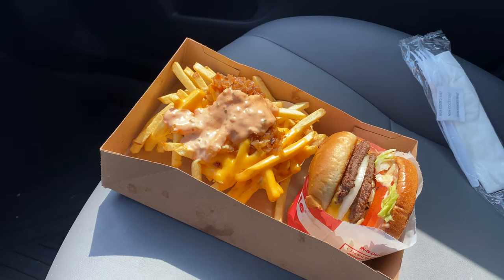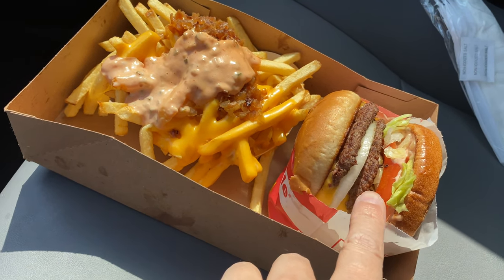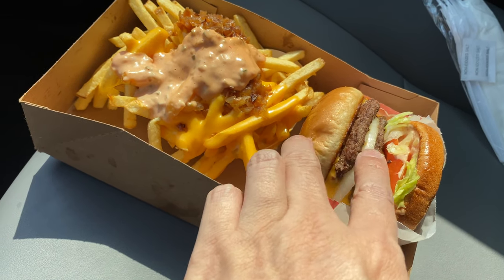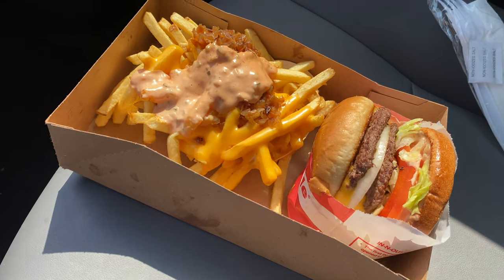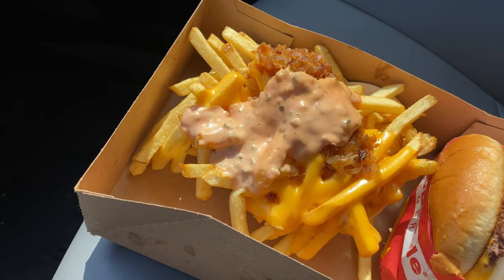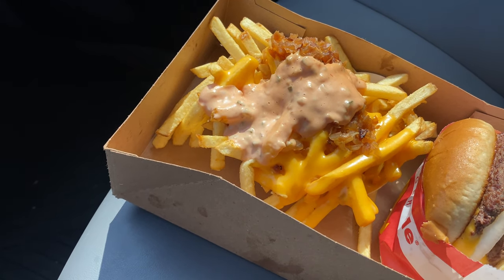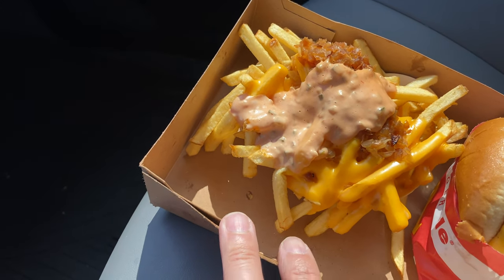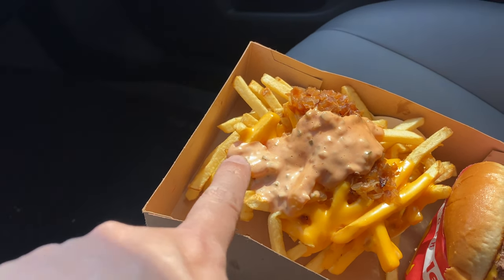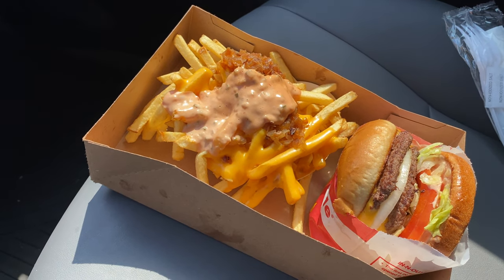All right, so this time I got a double-double, just regular. So you can see the onion there is not grilled. And it's just like a regular double cheeseburger with regular onions. But as you can see here, this is the animal-style fries. And that includes grilled onions, melted cheese, and some of their sauce on there. I don't know exactly what's in their sauce, but it looks like it's got some pickles or relish or something in there. So that's the animal-style fries.